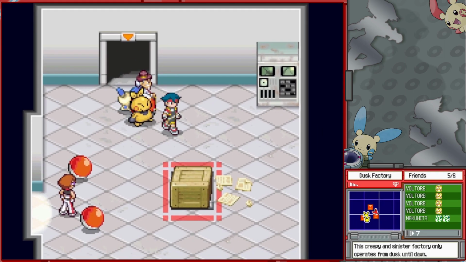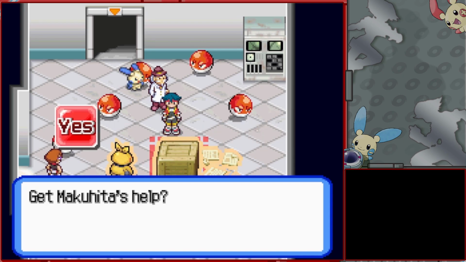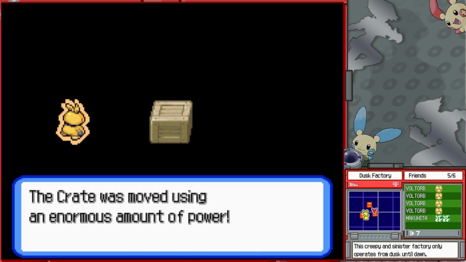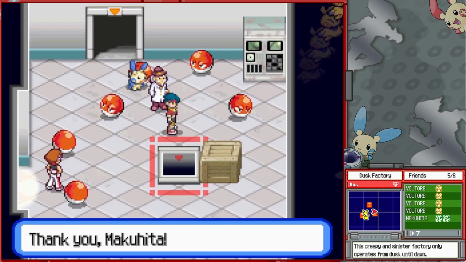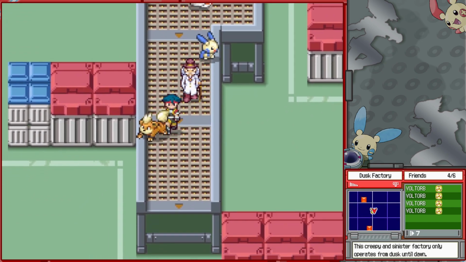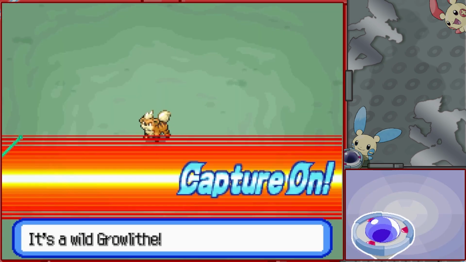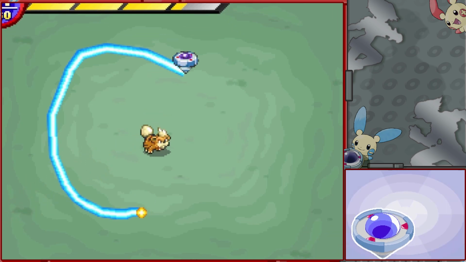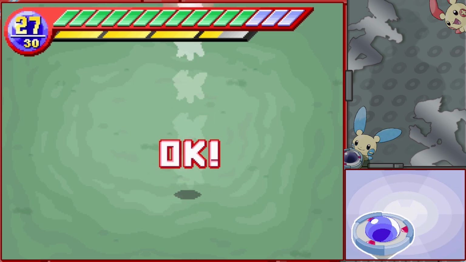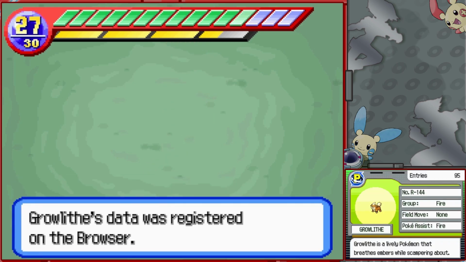Alright, so up here, we got the obvious Go-Rock Squad member with the Voltorb, but I want to use the Makuhita on this box to move the box and somehow reveal a hole that it was blocking, despite the fact that feels like that should have fallen into it. And that allows us to come down here and find ourselves a Growlithe. Growlithe's main attack is relatively large fireballs that move all the way across the screen. It moves pretty slowly, it's adorable, not a very troublesome Pokemon to catch. Doesn't even have a field move.